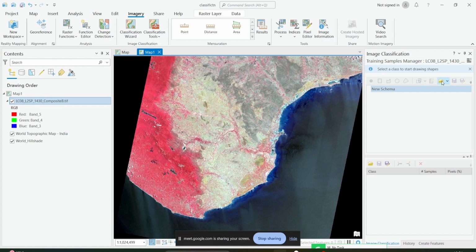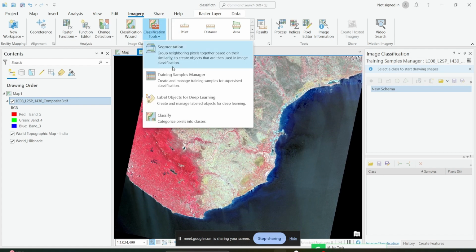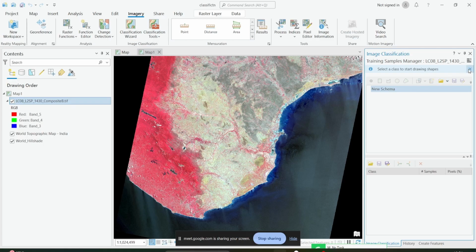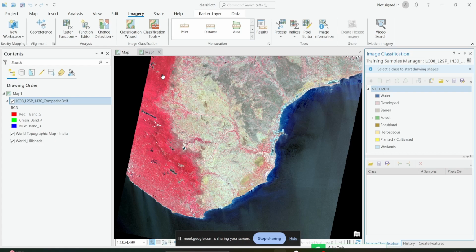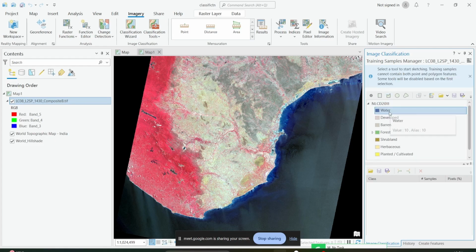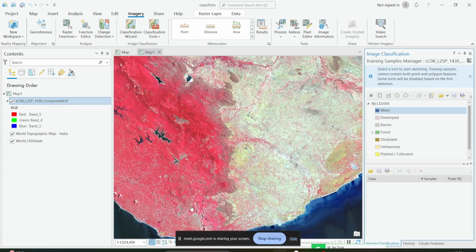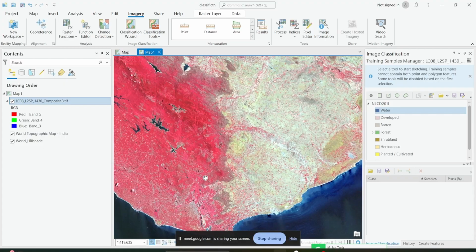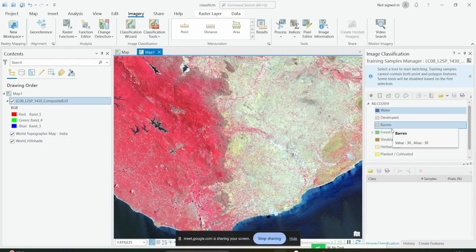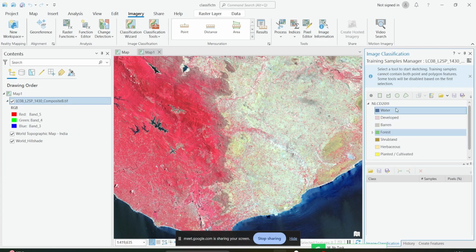Let me see what classes I had in my default. So I'll have water, I could have built-up or developed areas, forest or vegetation, and maybe barren land. So I'll be creating 4 classes.